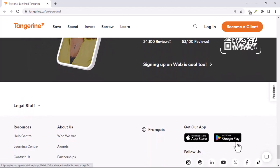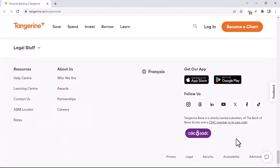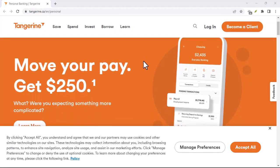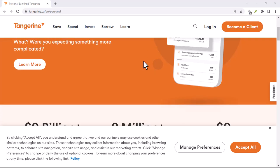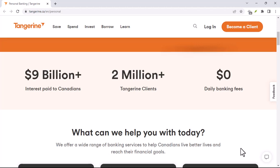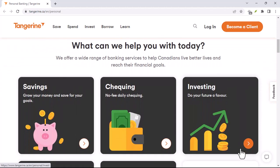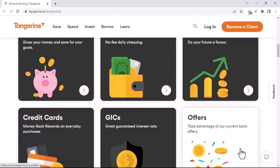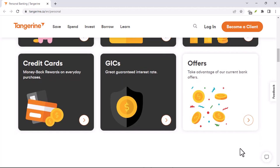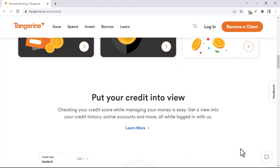Another important aspect to remember is the difference between an NSF fee and an overdraft fee. While both are related to insufficient funds, they are not the same. NSF fee: this is charged when a payment is returned due to insufficient funds. The transaction is declined, and the payee doesn't receive the payment. Overdraft fee: this is charged when a transaction is processed even though there are insufficient funds in the account. The bank covers the shortfall, but you are charged a fee for this service.